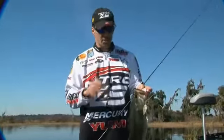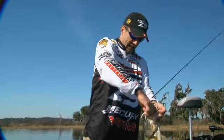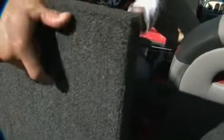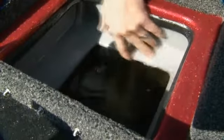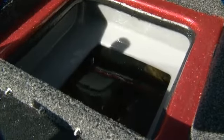And in tournament fishing or just any kind of fishing, it is so important for me to have a good live well. And I can tell you this Z8's got one of the best. What I like so much about it is we've got this baffle design right here. That keeps that water from sloshing when you're running your boat, especially in rough water. Really protects those fish from hitting the upper lid, the pumps, any of that stuff.